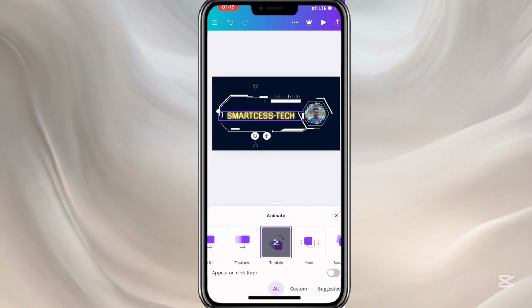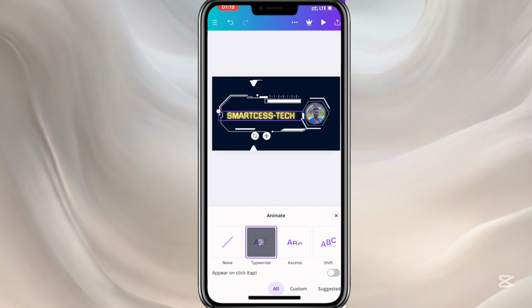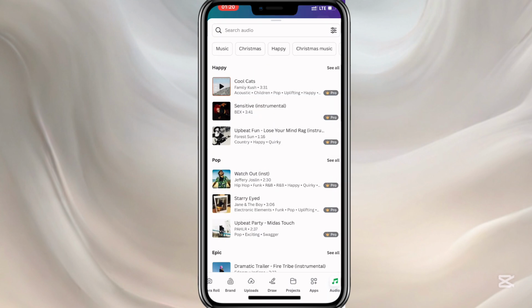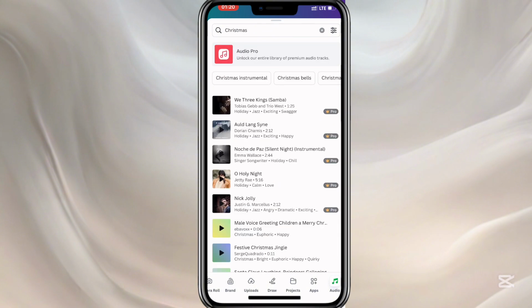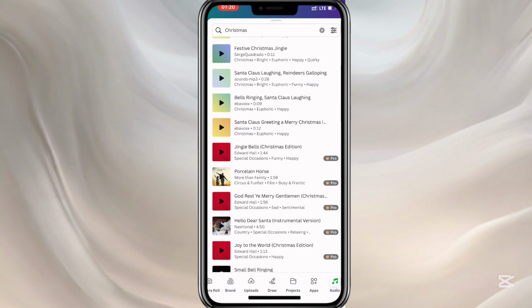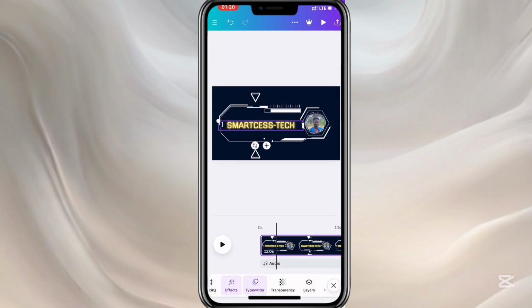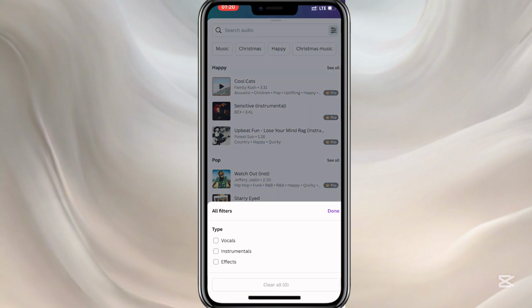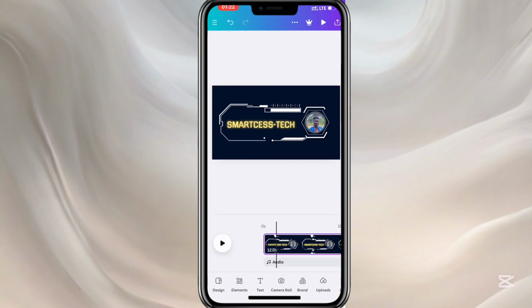Okay, so guys, let's play with it and see. There are several options here that you can use. For me, I'll go with this first one, the typewriter. If you like, you can add sound to this. You tap on audio, and there are a lot of sounds here that you can use. You can use any one of the sounds, but if you have your own sound that you might want to use, you can go ahead and do so. For me, I have my own sound. Once you're done, this is how you can make a YouTube intro for yourself.